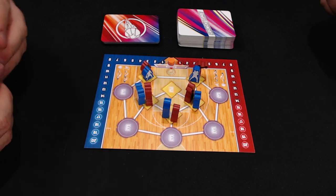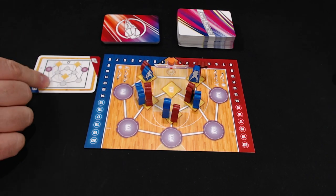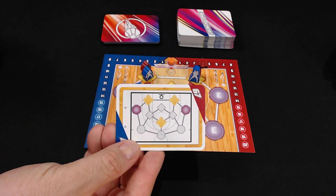Okay. I think I know what I'm playing. By all means, let's go. So what I'm going to do is play my card right here. Card number 67. Orientate it for the viewer here. This is the card that I've chosen to play.